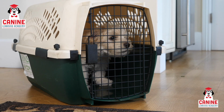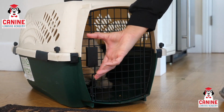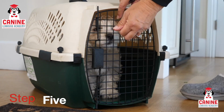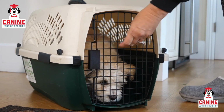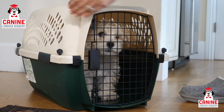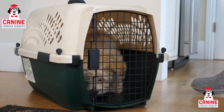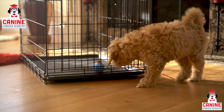All right, moving on to step 5. Once you've closed the door, you have to build duration with the door closed. You still can't leave, guys. You've got to keep your puppy in the crate and you're still sitting there next to them. You're going to stay in level 5 and this is where we'd pull out a bully stick or an antler.